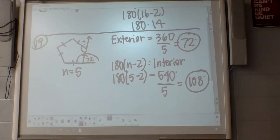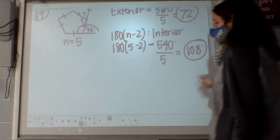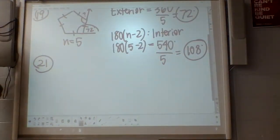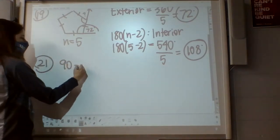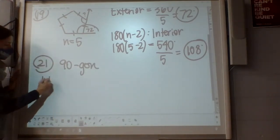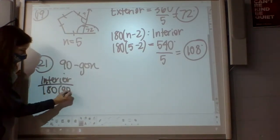All right, 21 is a regular 90-gon. First of all, I hope you realize a 90-gon would be a really, really bizarre shape. It would probably almost look like a circle, because it has 90 sides. So it'd be really spread out in terms of all the little edges. So the interior angles I anticipate being really large, the exterior angles I anticipate being really small. So interior is 180 times 90 minus 2.